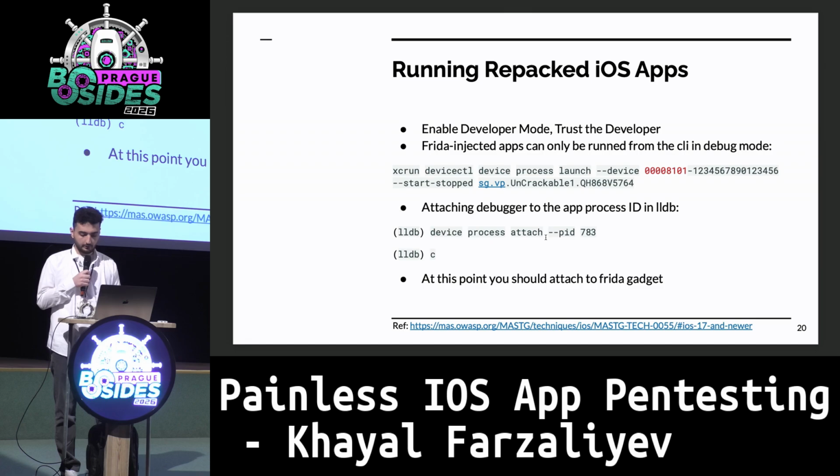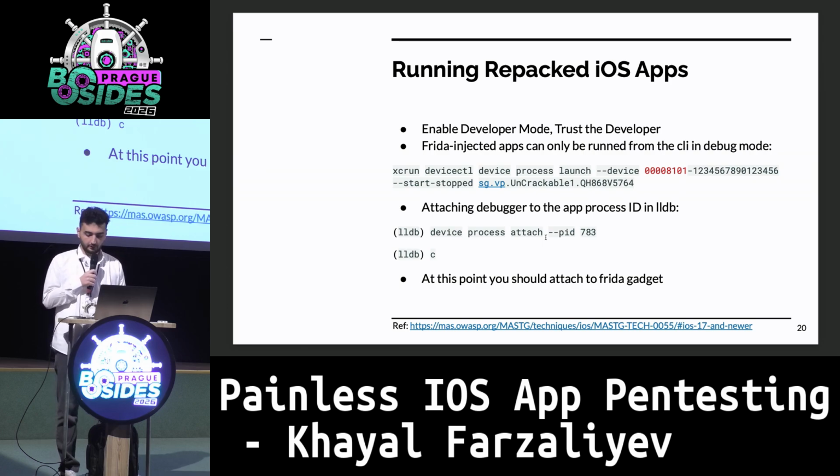You also need to go into Settings, General, VPN and Device Management, and trust your developer certificate. Obviously, the first time you install a sideloaded app, it will not launch because the iOS system doesn't trust your developer certificate yet, so you have to trust it manually.